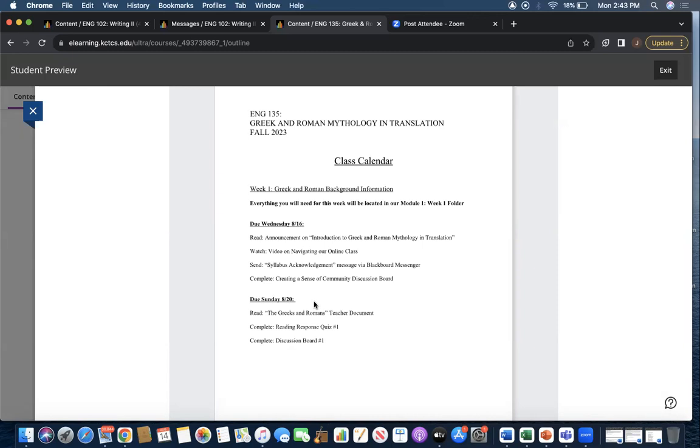Whenever we have assignments that are due on Wednesdays, those are really light assignments. So you'll never have a big project or a big assignment due during the week. I know everybody's usually working and has stuff going on. So most major assignments or the heavier readings will be due on Sundays. There will be some weeks where we have nothing due midweek and everything's just due Sunday. It just depends on the pacing and the grading load.